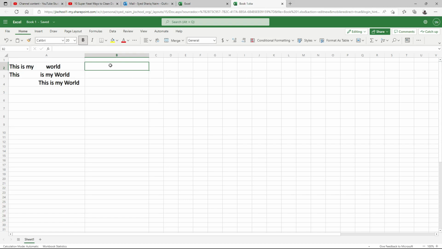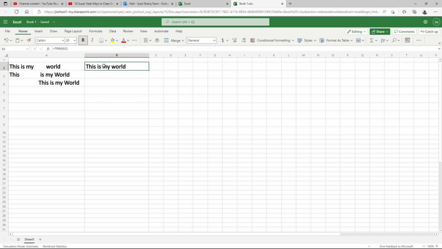We will use is equal to and TRIM. Okay, when you click on this, this trim text, what it will do, it will merge your text and clean the spaces if you have it. It will be by the cell reference. Suppose I click this and press enter.